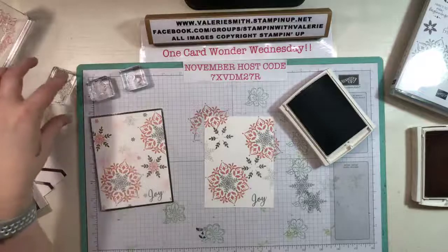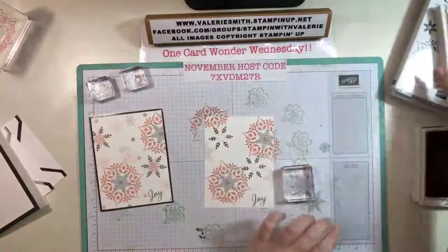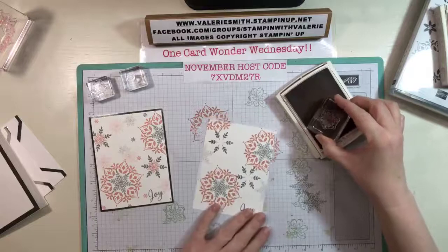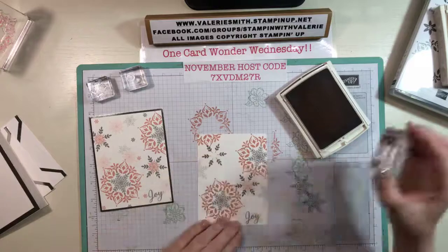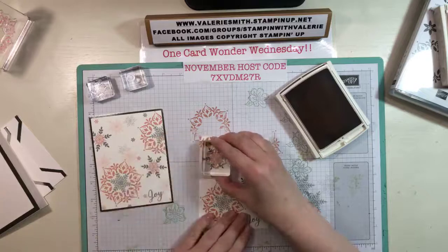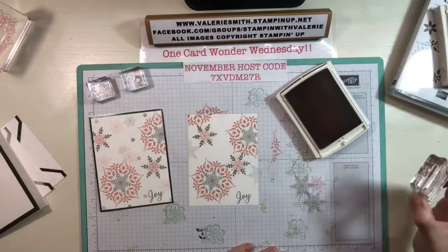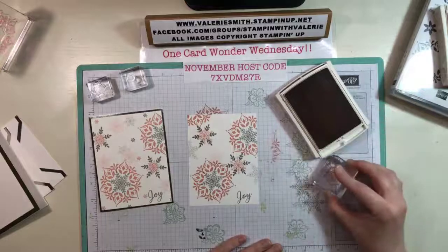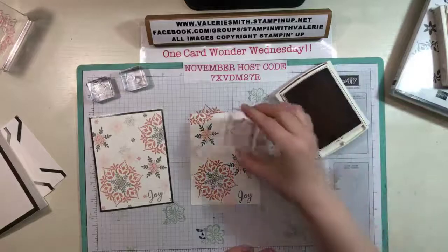And then I'm going to take, actually it is this one. And I'm going to move that aside, and I'm going to use my Blushing Bride ink again to do the center of these two leaf areas, just to turn those into snowflakes as well, with this other snowflake stamp on top with the Blushing Bride. And then I'm also going to do the same thing where I stamp off one time and then just do it lightly. And you can overlap your snowflakes. I mean, obviously that happens in nature, so just overlap them and put them where you want.